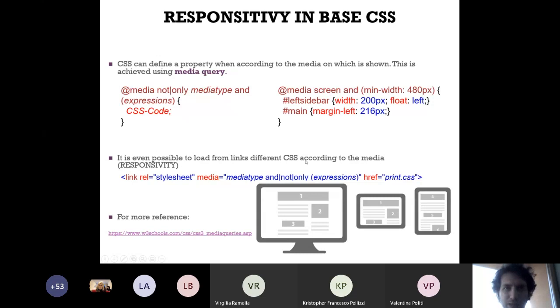And you can even decide to use a media query to import the CSS. We are going to deal mostly with this aspect through Bootstrap because it's easier.